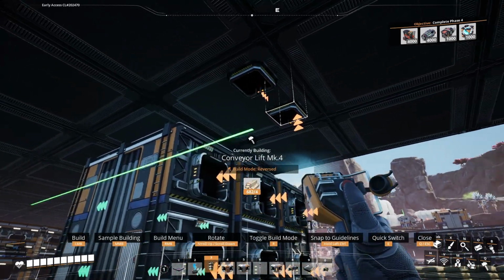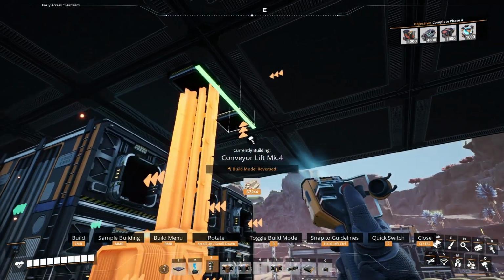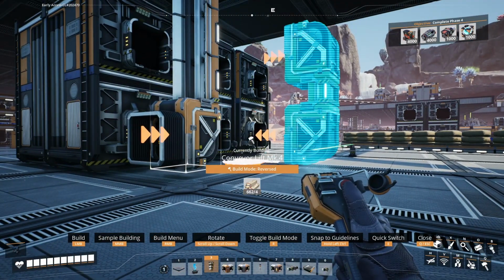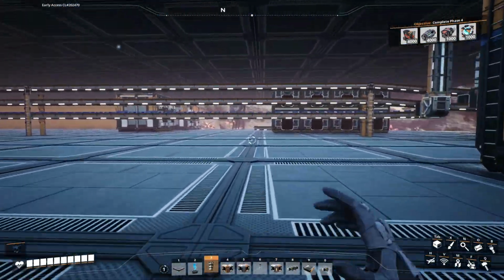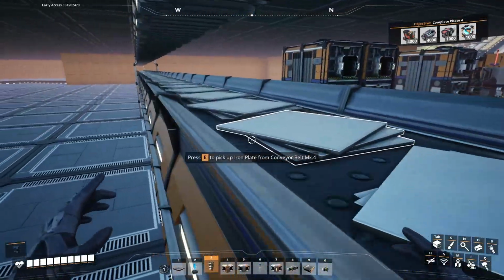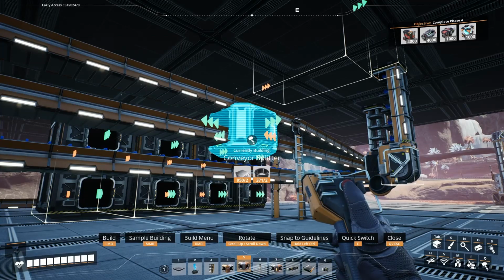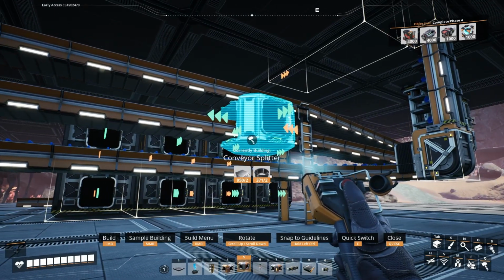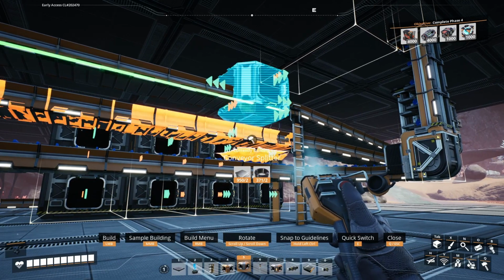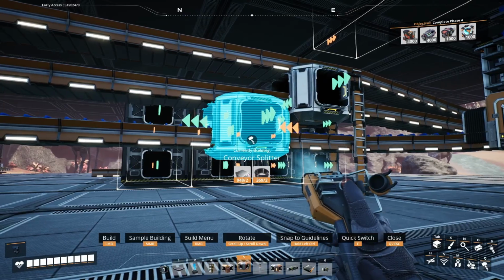Oh, let's see. So let's have that come down like that. And we'll have this one come this way. And we need plates and screws. Correct. Alright, so you get a splitter, you put it on the line, and then you can go bam, and bam.